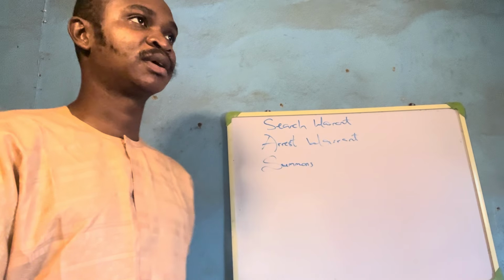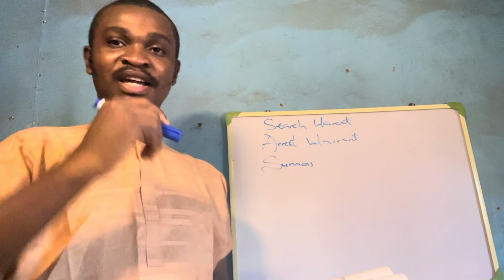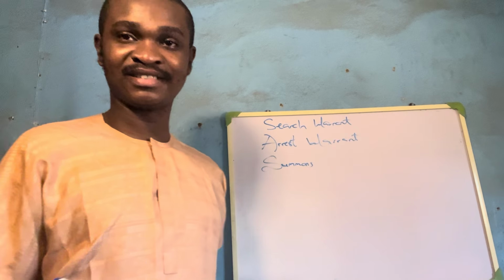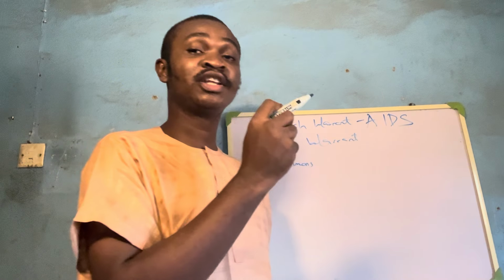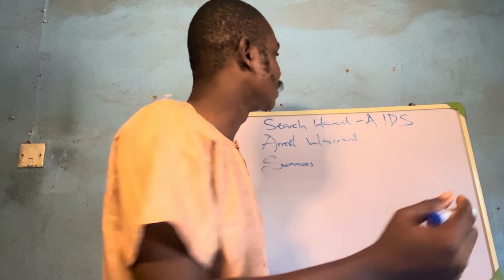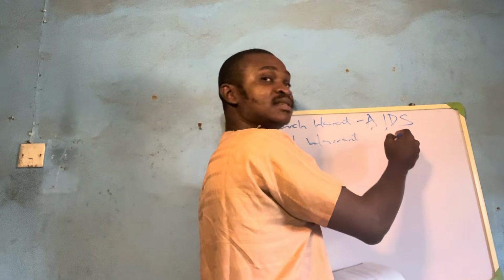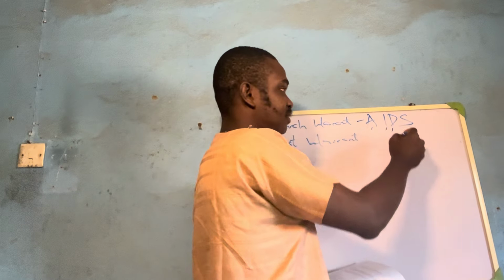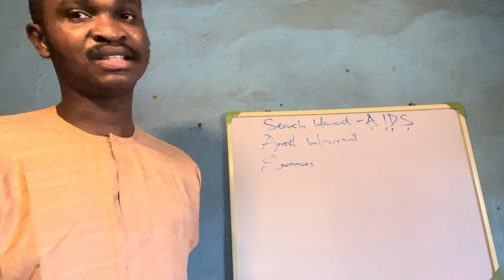We start with the search warrant. Now, when you hear search warrant and you want to think about the content, just say AIDS. You know HIV AIDS. AIDS. And you should just know the beginning words that have this acronym AIDS. What do I mean? Address, items, directive, signature. Once you know these first words, the other ones would probably just come easily.